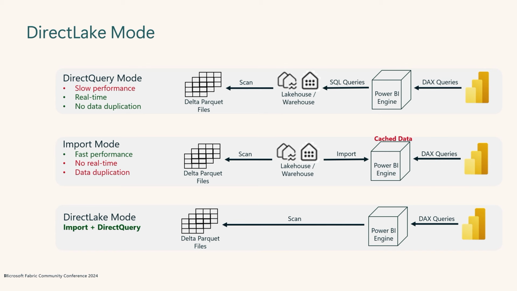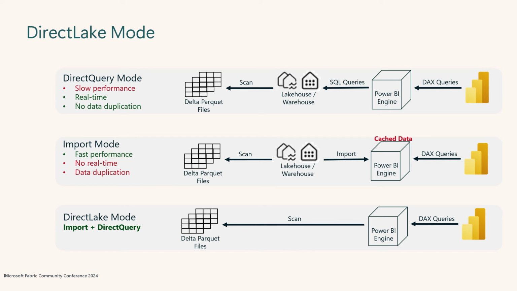And if you talk about import mode, which is better than Direct Query because it has fast performance, the drawback is it doesn't give you real-time data. You have to set up your refreshes to make sure your data is up to date. And there is data duplication because in import mode, Power BI actually brings a copy of your data and caches it, and due to that cache, your query access is pretty fast.